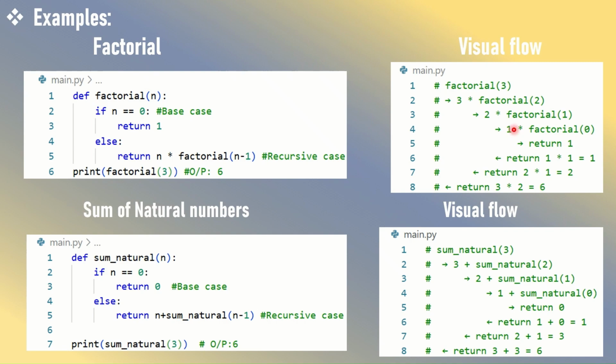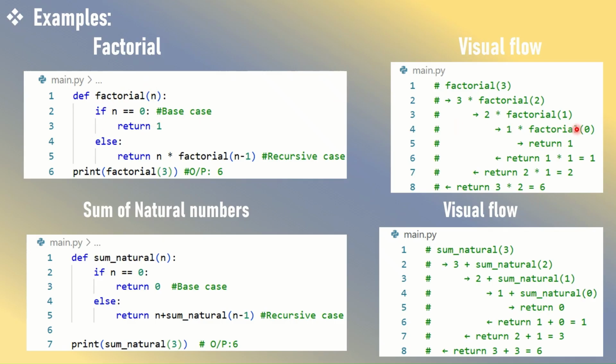Again this function call will happen. So now this time the n value is 0. So here this condition is satisfied now. n is equal to 0. So if n is equal to 0, what are we returning? We are returning the value 1. So in place of factorial of 0, we are directly returning 1.